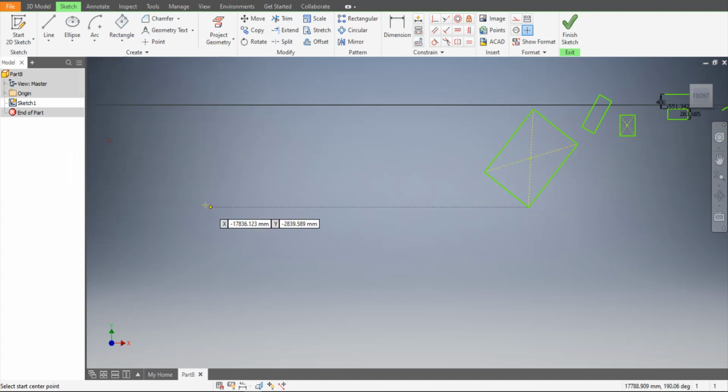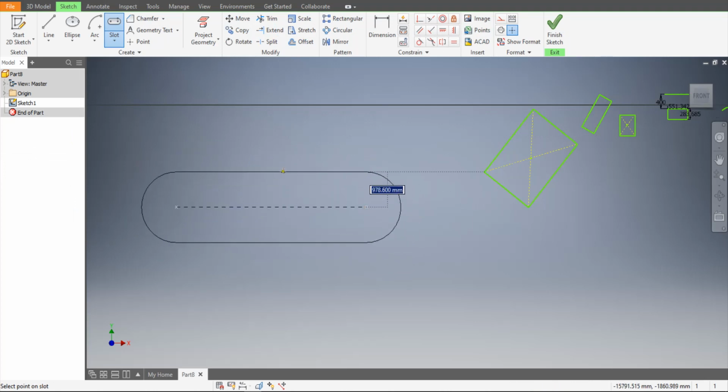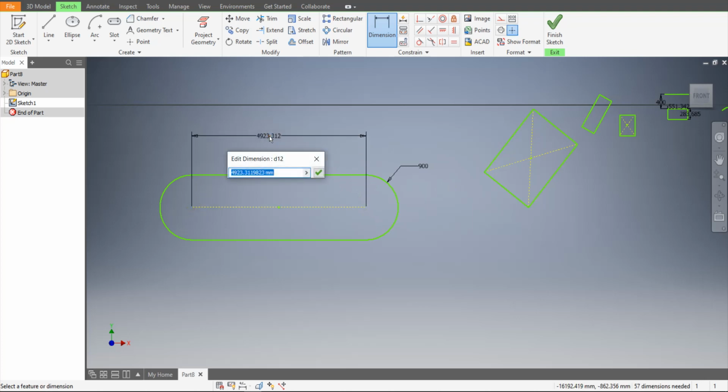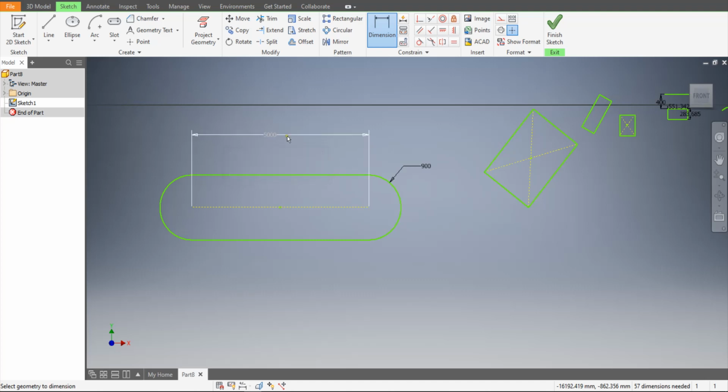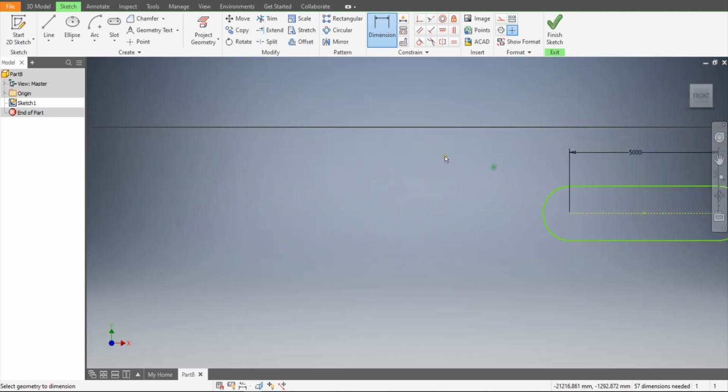Slot, center to center, that means the first center point, second center point, and finally you have to select the end point like this to indicate the thickness. Later you can change the radius of the circle to be, as example, 100 or 900, better 900. Okay, and also we can change the distance between this center and this center to be 5000 as example. Okay, and so on, and you can control the position relative to this one or that one anytime.